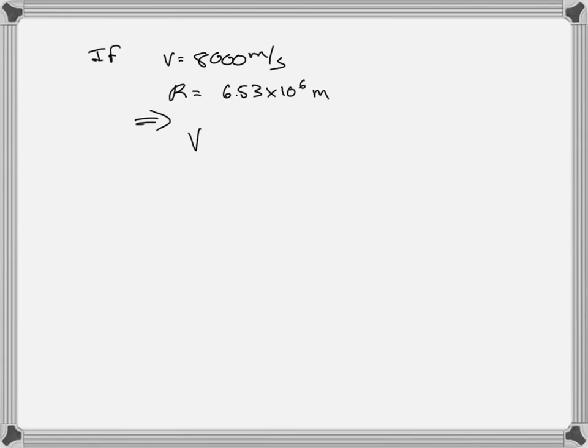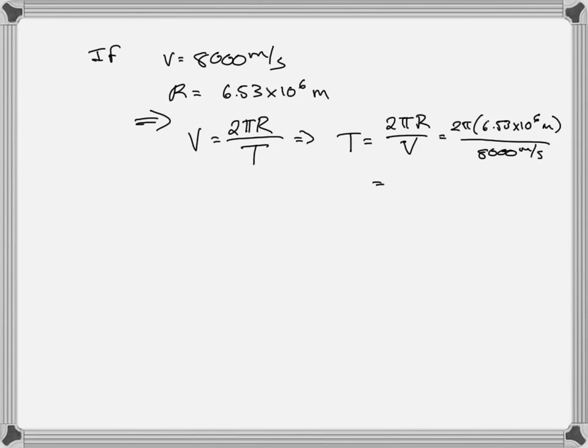If you're going at constant speed, which we are assuming here, the speed is the total distance around in one orbit, 2 pi r, divided by the period, the time for one orbit. So this is typical for something moving in uniform circular motion. The speed is 2 pi r over T. That's just distance over time for a constant velocity. So just solve for the period: T equals 2 pi r over v.